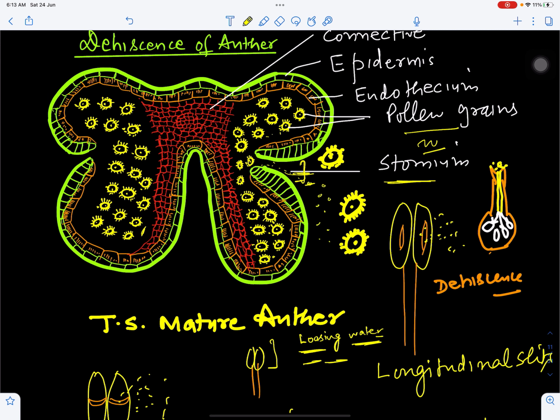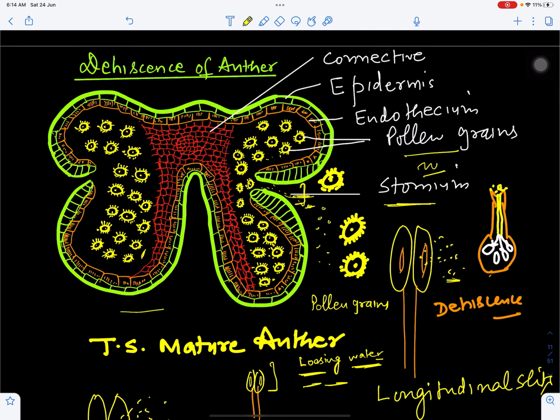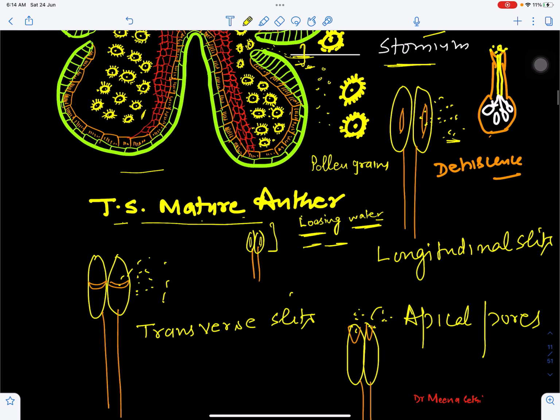Here we can see these are coming out, I mean this has split up like this. So from the anthers, they are coming out in the form of fine yellow dust, right? So these are pollen grains, and this is the anatomy of the TS of the mature anther, that is, the transverse section of the mature anther. When the sporogenous tissue is intact, that is young, and when it has been converted into mature pollen grains, then it is mature.